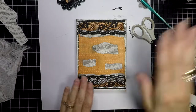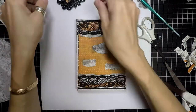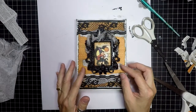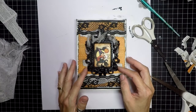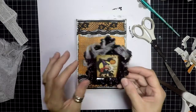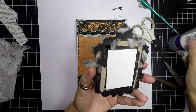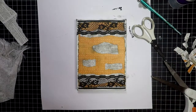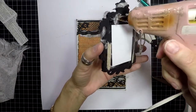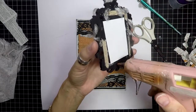Okay, so now we have that. Then I'm going to put him on. Oh, doesn't he look sweet? Look at that little face. All right, so now what we're gonna do is, actually, you know what? I have my glue gun out. So what we're gonna do is glue this down, because this will definitely hold with the glue.